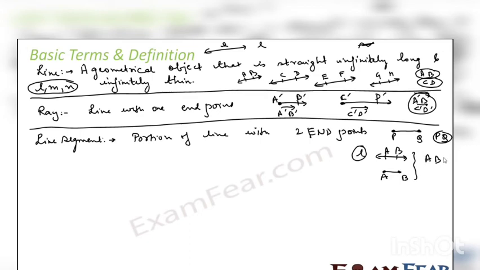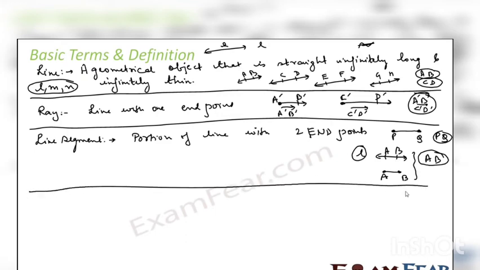But try to understand that when you have this AB or CD or PQ, it can be a line, it can be a line segment. Only by looking at the figure you can make out whether it is a line segment or line, or if it is given, then also you can make out. In the question they'll mention line segment AB or line AB. When you say line segment AB, you are talking of this. When you say line AB, you're talking of this. So that is about line and line segment.